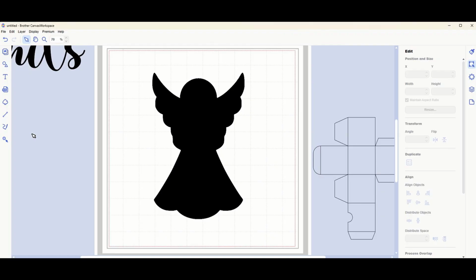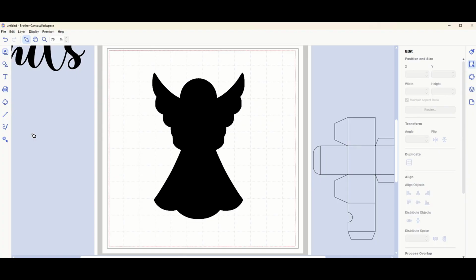Hi everyone. In this video, we need to talk about what you are seeing in CanvasWorkspace. Also, how the things that you are seeing are going to cut or translate to the machine. Okay? There are a few things in this video that I'm going to show you that cause a lot of mess ups for people. So you need to make sure that you're seeing everything in Canvas properly and that, in certain cases, you have things set up properly.